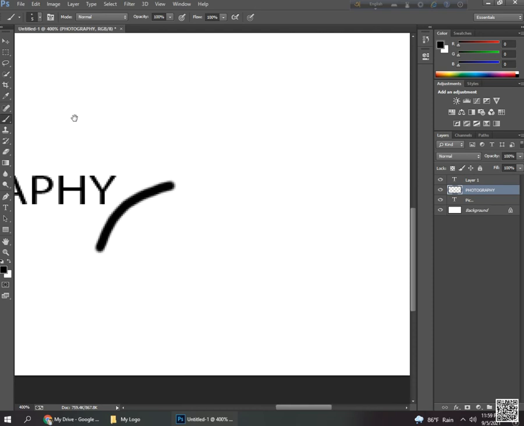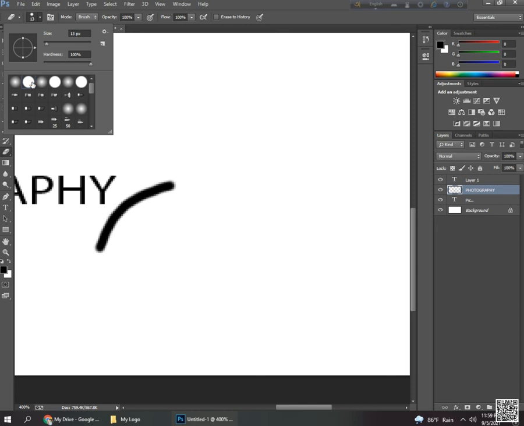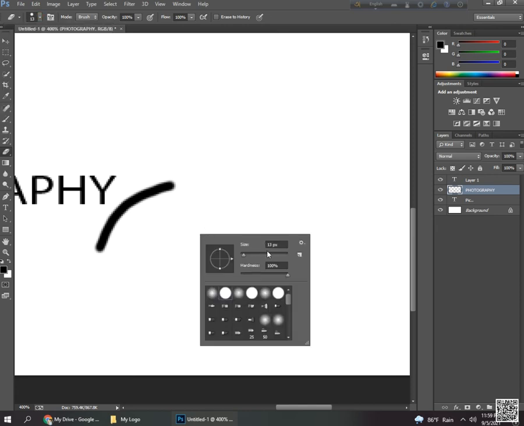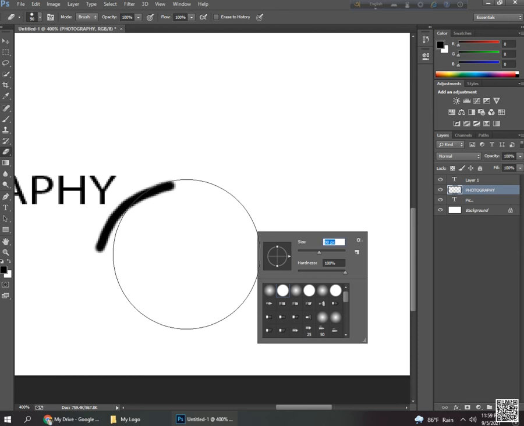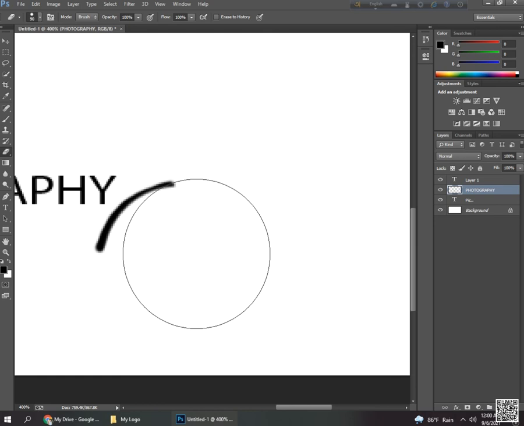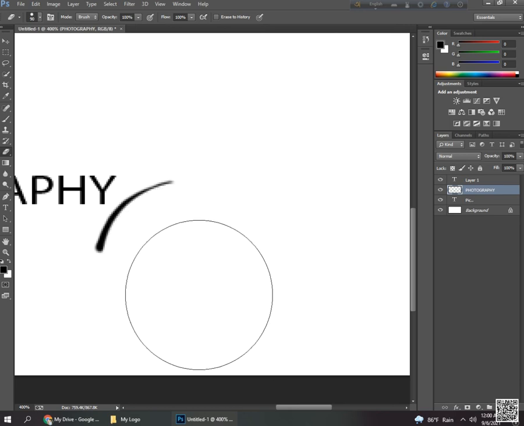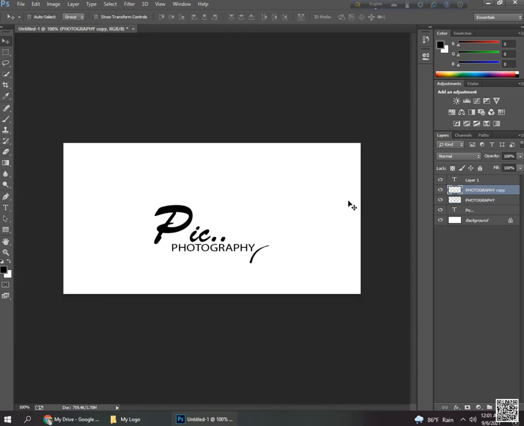Draw something like this, and now we customize it. Go to the eraser tool and again make sure the second option is selected and the brush size is around 62 or 90, and then simply erase it. Okay, and now we customize it: select it and press Ctrl+3.